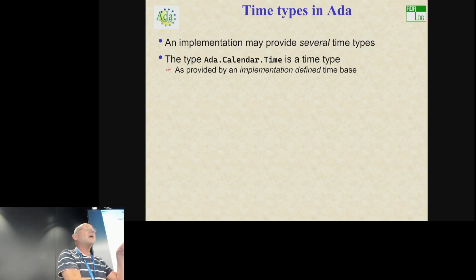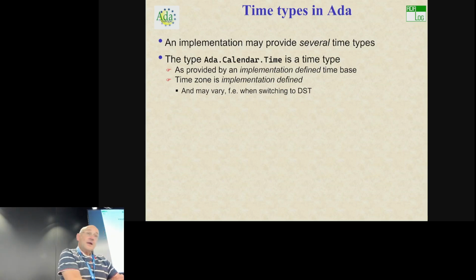Okay? I remind you, implementation defined means it can vary from one implementation to another one, but it must be documented. Implementation dependent, you don't know, but implementation defined, the documentation must tell you which clock it is. And we have functions that define time zones, and actually the time base is related to an implementation defined time zone. Okay, and same thing, you must be told what it is, but you don't know in a portable manner which time zone is used by Ada.Calendar.